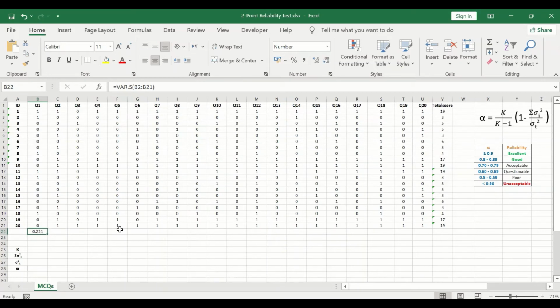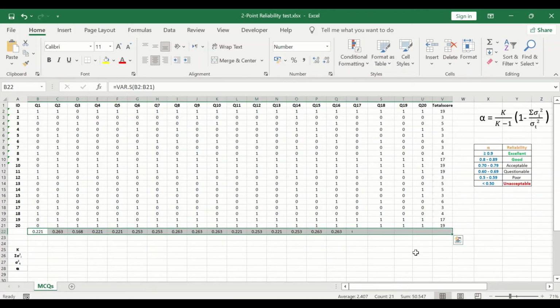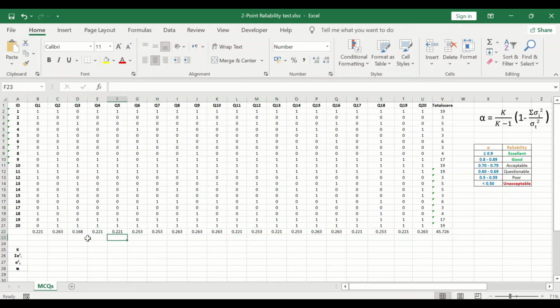To auto-fill and auto-calculate the variance for the rest of the items and also the total score, select, hold, and drag toward this cell. The software will automatically calculate and fill the value for the variance for each individual item and the variance for the total score.